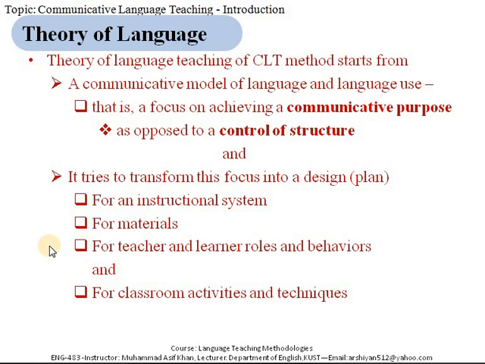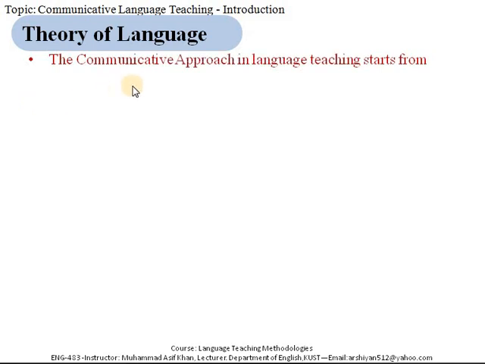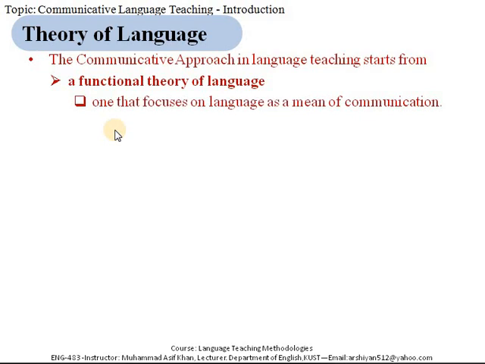Now let's move towards further discussion on the theory of the language. We see that the communicative approach in language teaching starts from the functional theory of the language. Functional theory is that theory that focuses on language as a means of communication. Basically, functional theory focuses on language as a means of communication.